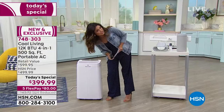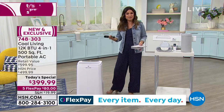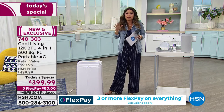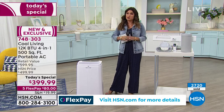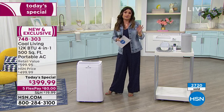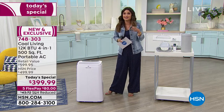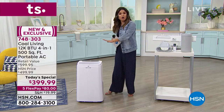Come over near it and it's really chilly — it is icy cold. Think about what you typically have to put up with in the summertime: you're either cranking the air and up goes the power bill, or you're suffering through it with fans and open windows and nothing's working. Maybe downstairs is pretty cool, but you go upstairs and you are sweating. Or we all have that one hot room — like the guest room that's too far from the AC handler. This solves all of those problems.